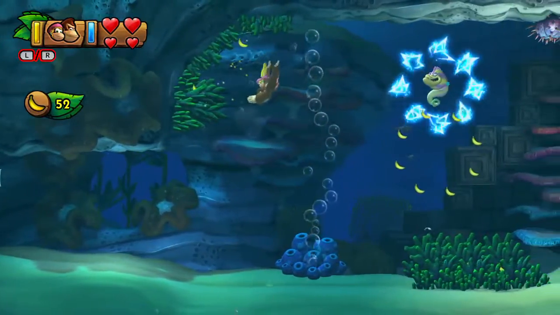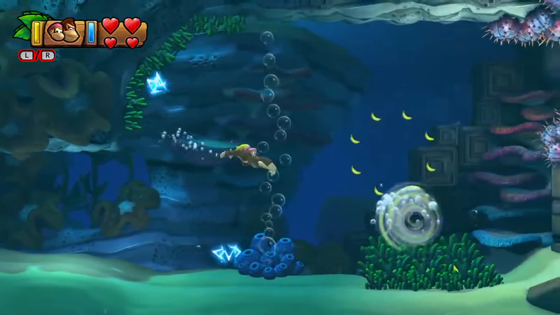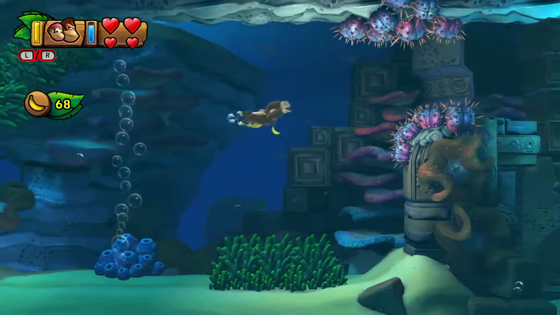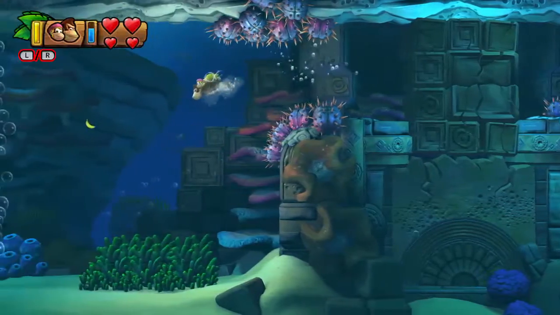Oh, it's another one. I like these eel enemies. I was just complaining about them before, but they're pretty cool. They're unique, and now I just killed them. That was easy. All right, so your speed is bad. I don't think I need that banana, but let's get it anyway.